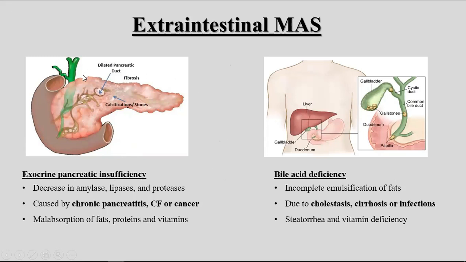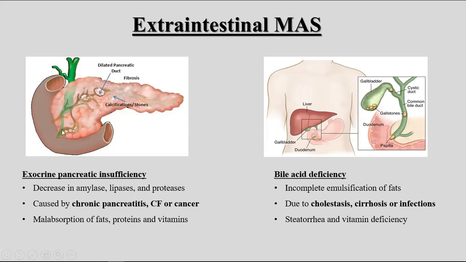These are always secondary disorders, so you're not going to have exocrine pancreatic insufficiency on its own. It's going to be because of some kind of underlying pathology, which is most commonly chronic pancreatitis, like in alcohol consumption, cystic fibrosis, which is a congenital disorder, where you're just born with decreased production of the chloride channels, or finally it can be because of cancer. So you have pancreatic carcinoma, because of which your pancreas isn't going to be producing these enzymes.